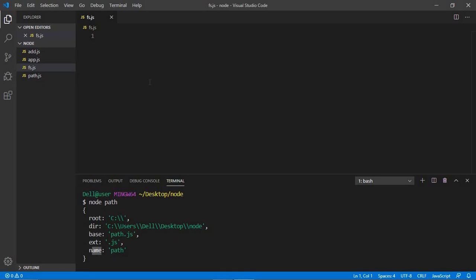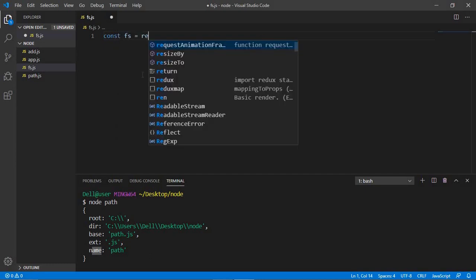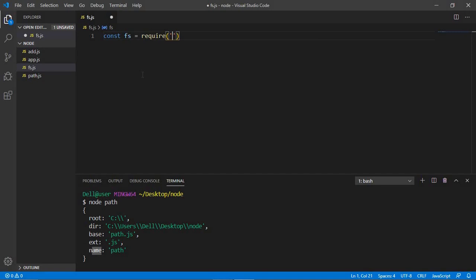One of the main methods of this module is to read a file, because as I said earlier, in a client server application, when the client sends a request, the server needs to send a response, and this file system module really helps when you need to read a file, for example index.html file or any other static files. So let's call this by saying const fs equals require fs. Again, this entire thing is in the documentation, you can check that out.